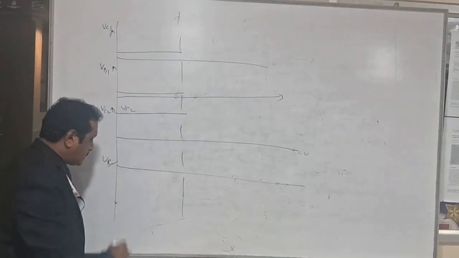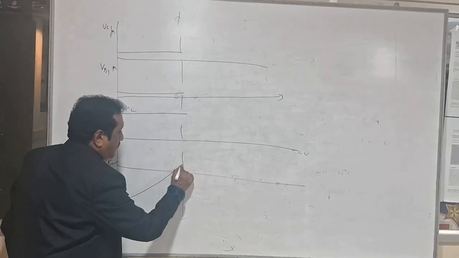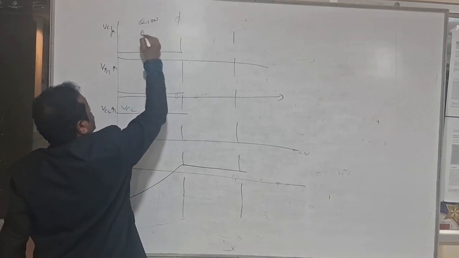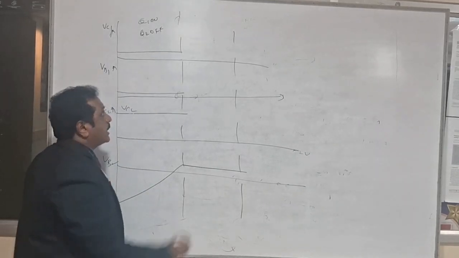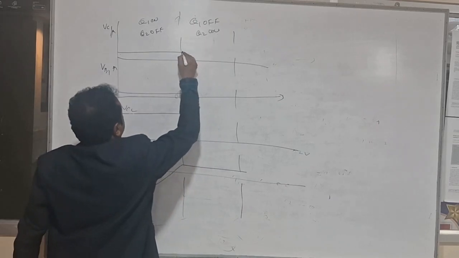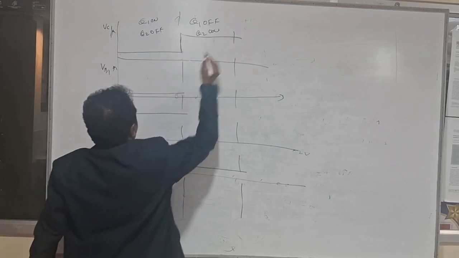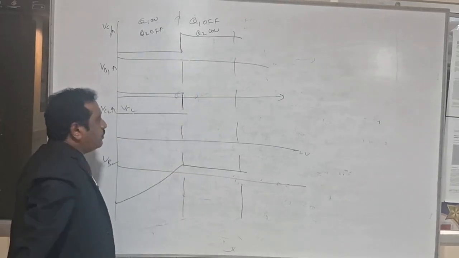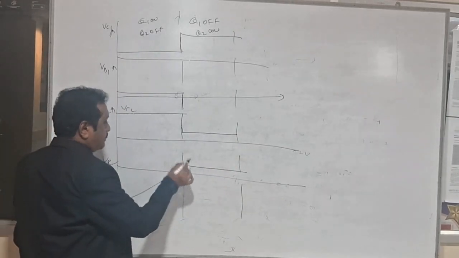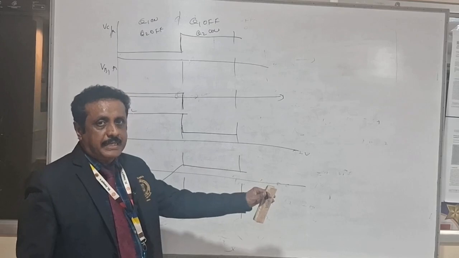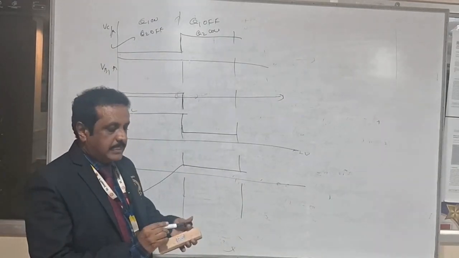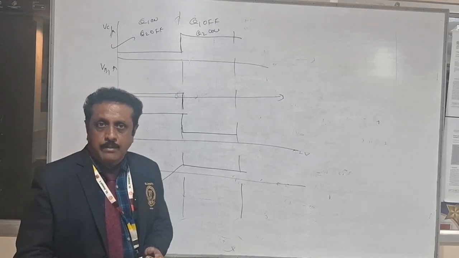Now the capacitor starts charging. Once it reaches 0.7, Q2 is on. First state is Q1 is on and Q2 is off. The second one is Q1 off and Q2 on. So the collector voltage goes to VCC and the base voltage goes negative. And here the second transistor's collector is VC saturation and the second one's base is VB saturation. The same thing repeats again and again. So that will produce a continuous square waveform at the collector of both the transistors. That is the entire working of the astable multivibrator.